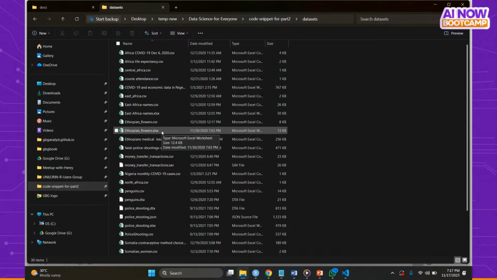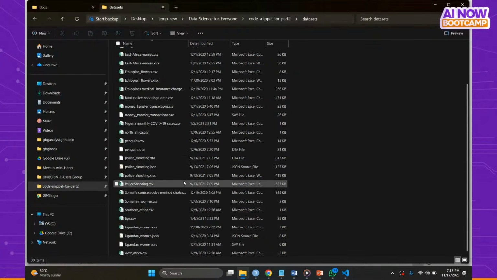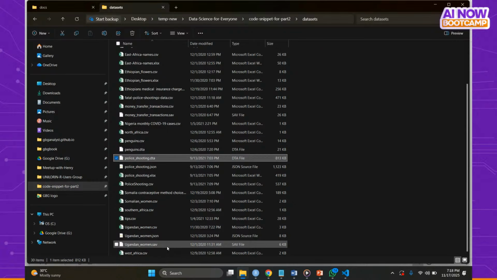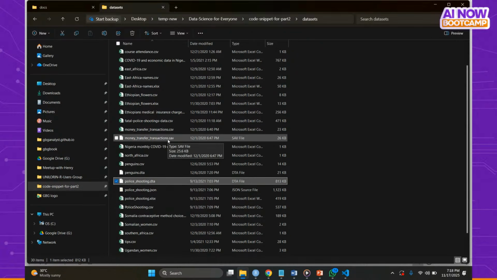XLSX is a spreadsheet file, which is from Microsoft Excel or Google Worksheets. Then we have .dta. The .dta here is from Stata. If anybody sends you a Stata file, it will come in the form of .dta. Then we have another one called .sav.